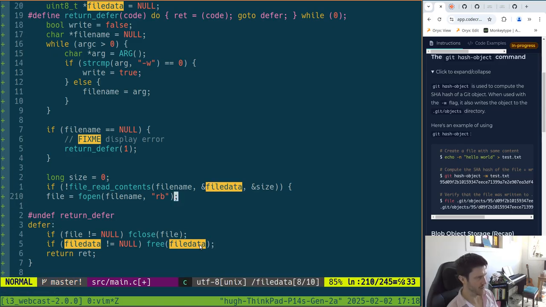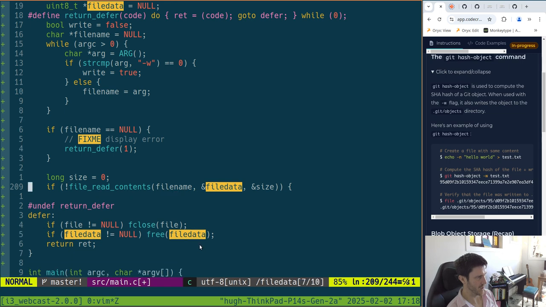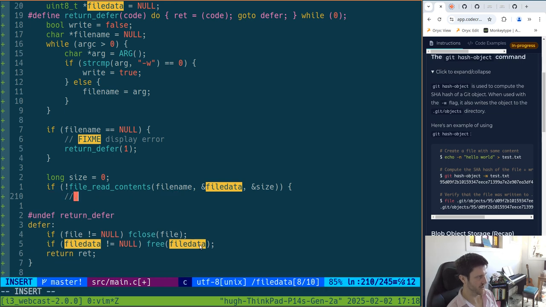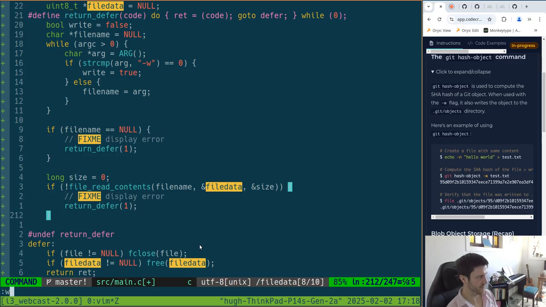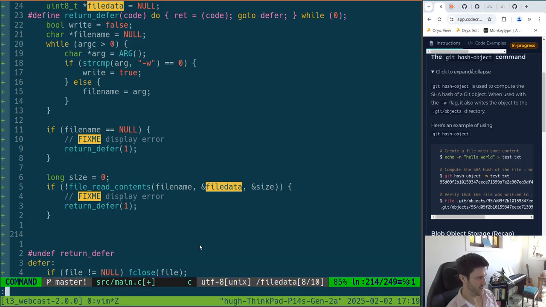So here we have kind of done it. Here, I guess this is just the same thing. Cool. So at this point, we have now read the file and we've got the data. So now we want to make a blob out of it. So I kind of want to make another thing.